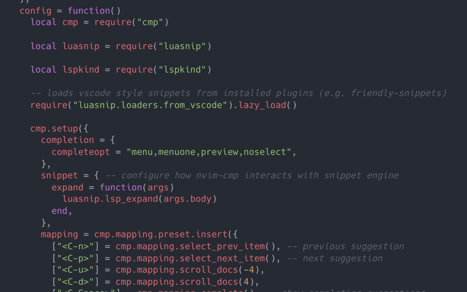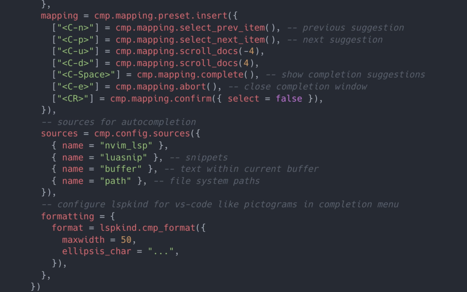So in this config block that you can see here, we're configuring nvim-cmp and we're giving it some snippet information. We're giving it some key maps and we want to be able to know when we can go to the next item or the previous item, when to abort the menu or close it, and then whenever we want to confirm something. So confirm will be enter, and then up and down in the docs will be control U and D. If you want to trigger autocomplete without typing anything, then you can use control space.